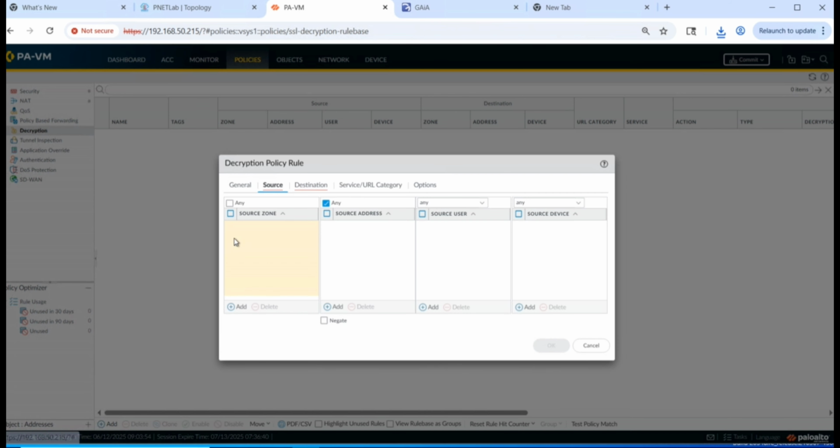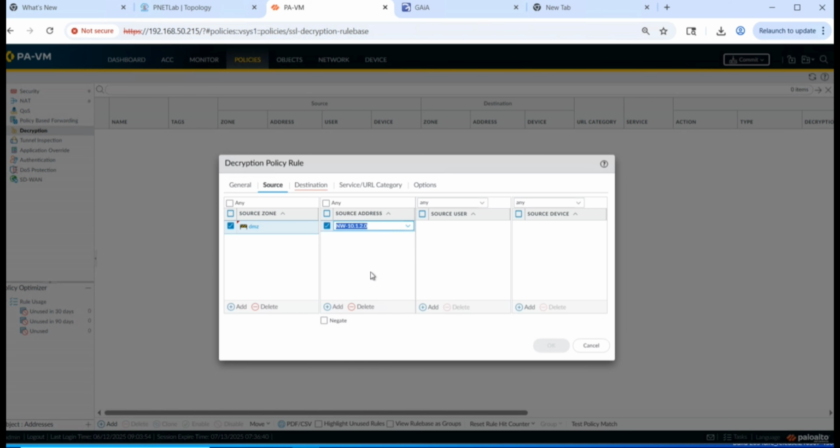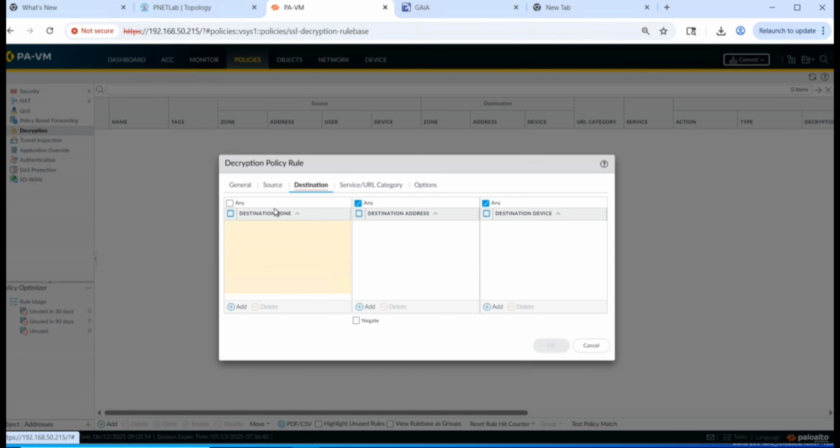Here I'll give source is any source address, or I would say let's do this. Let's have the DMZ as a source zone. Source address, I would say 10.1.2.0. Rest of the things as it is.